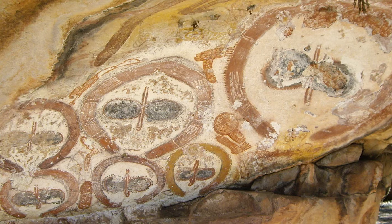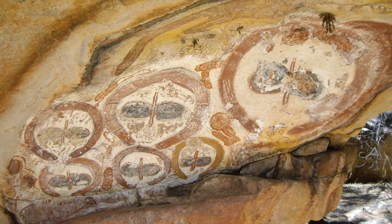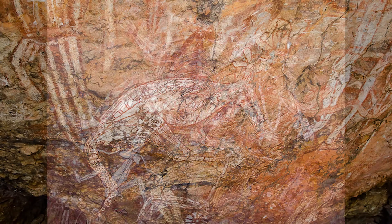The first medium we'll explore is the natural material of ochre. Ochre is ground from chalk-like rocks derived from the earth and is found all over the world. In Australia, First Nations people have used ochre for tens of thousands of years to paint up their bodies with ceremonial designs as part of many different ceremonies, and to record both ancestral stories and secular designs on rock walls and on the inside walls of bark shelters.